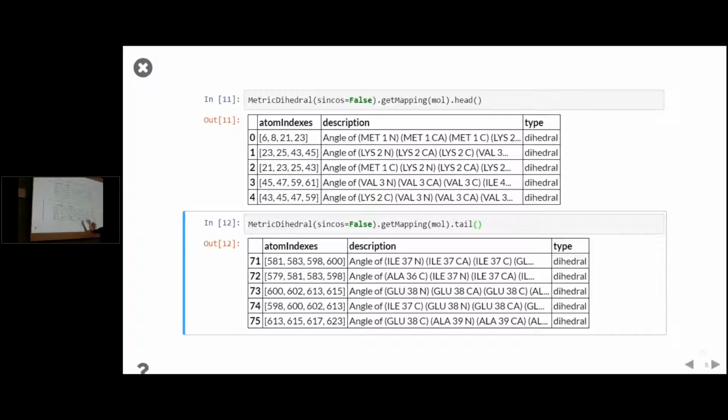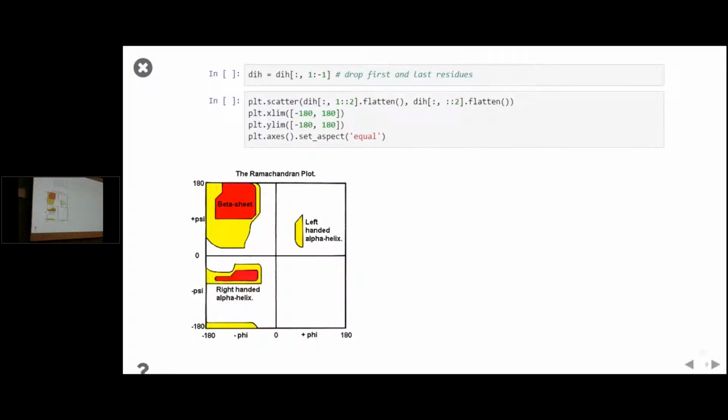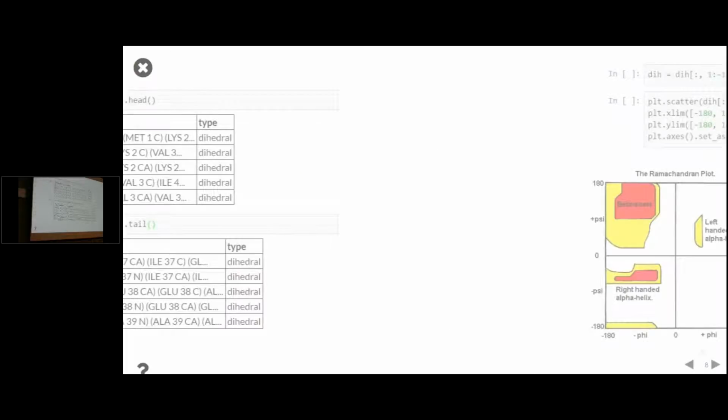So when you do this metric dihedral, and then do the projection, you are basically taking all the coordinates and just reducing them to a very low dimensional space, which is just phi psi. And this is normally very useful and something very widely seen, which is Ramachandran plots, where you just plot phi psi, right? And you can actually do it from our data.